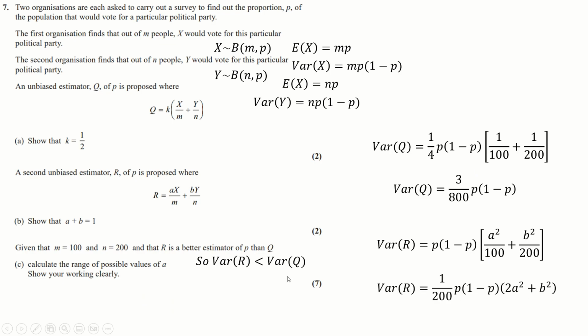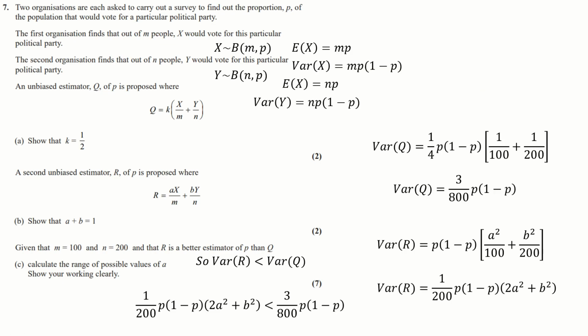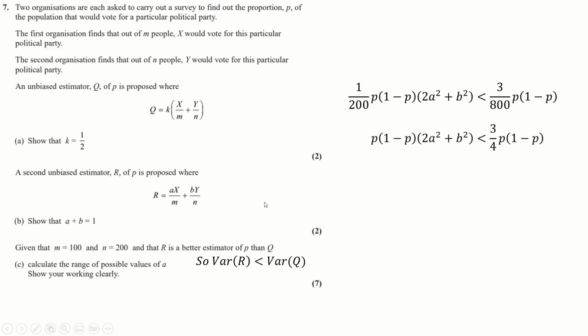And now we need this thing here to be less than that thing there. So, okay, let's maybe times everything by 200. It's a positive number, so it won't affect that. P is positive, 1 minus P is positive, so let's just cancel those things out. We get this. And now B, I think we had it earlier. Where did I write it earlier? Oh, sorry, there. B from here is 1 minus A. We worked out earlier. So I can replace B with 1 minus A.